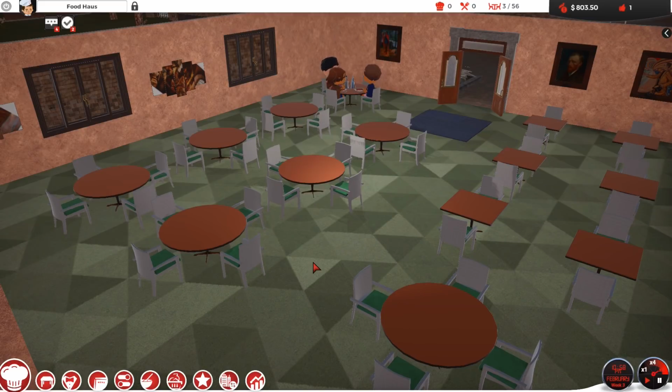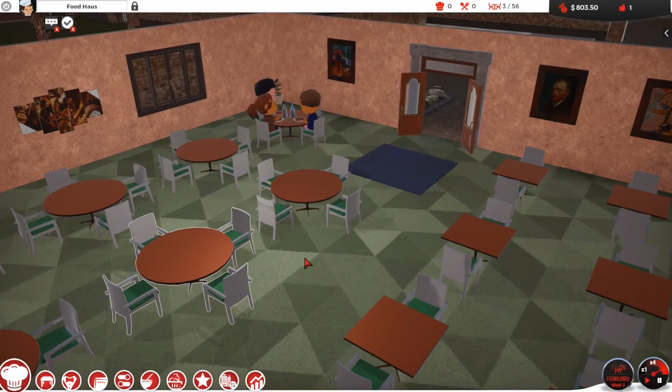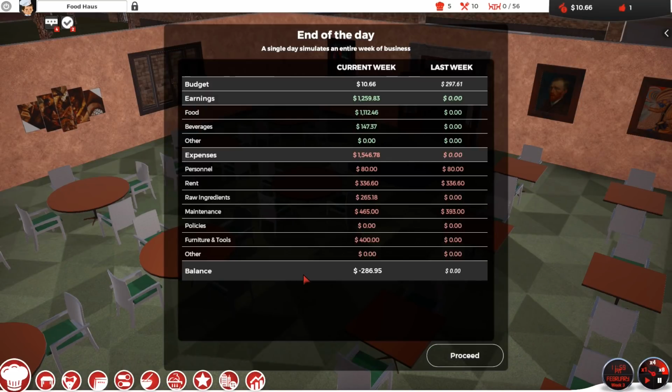Okay, we got one party in Food House. One solitary party in Food House. Hopefully they're having a wicked good time. And hopefully they're ordering the bacon nibblers, because I'm quite pleased with those. Alright, Conan is wrapping up with them, getting the table cleaned. Is that going to be it? Yeah, that's going to be it.